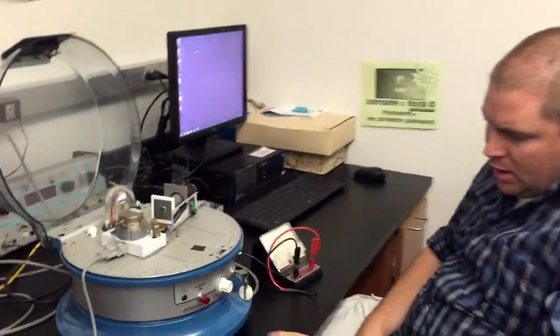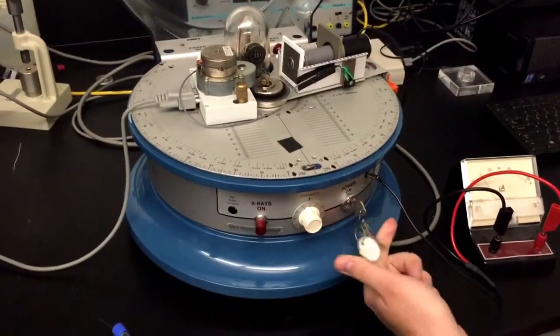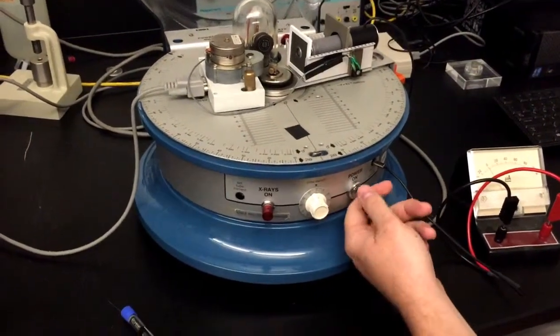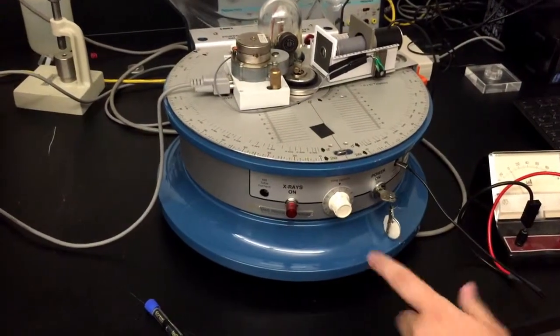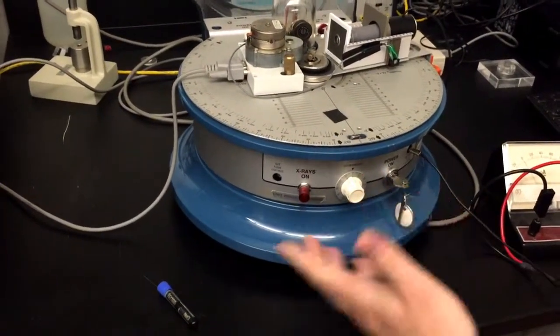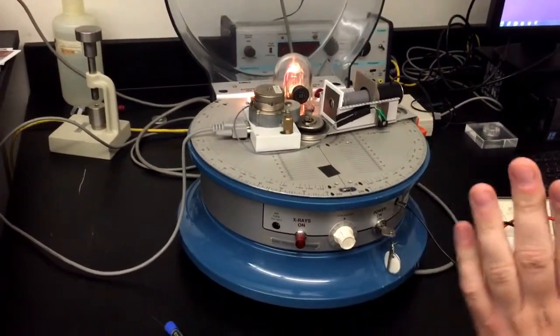Come on over and let me show you some things on here. You'll notice there are some buttons on the very front here. The power on and off key — this is always just going to be here, so you're going to want to make sure that we're powered on. When you actually turn on the device, you turn it on using this timer switch. Everything is completely safe when you turn this on — this just gives power to everything.